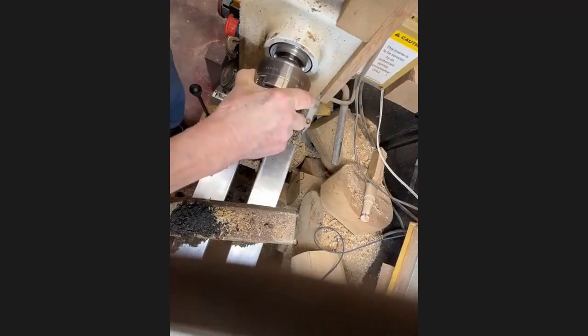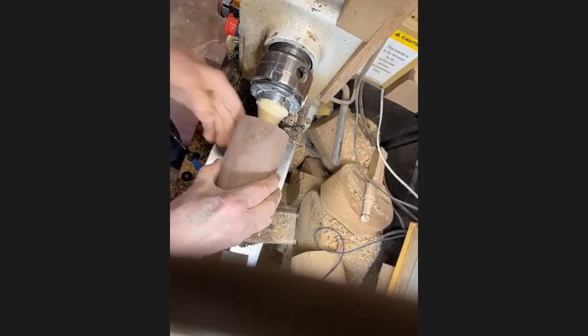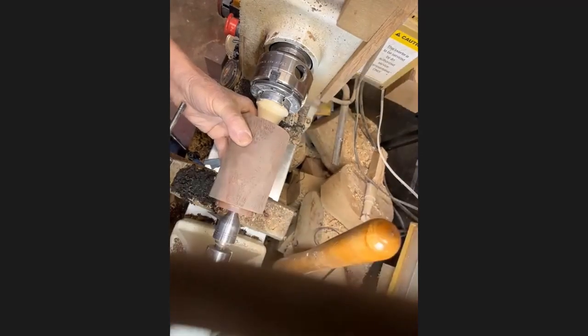So I just put an old piece of found wood on there. Make a little cone, right? And so we're going to put the cone right in here like this. We're going to bring our tailstock up. And we're going to make whatever shape we want.